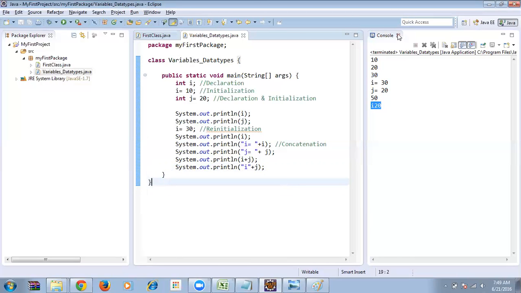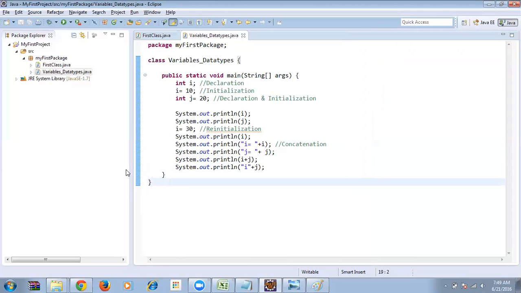So this is what variables and data types are. Then I'm going to tell you about another concept.